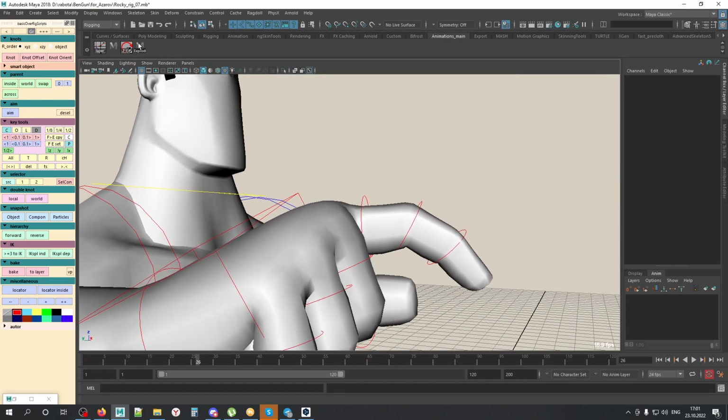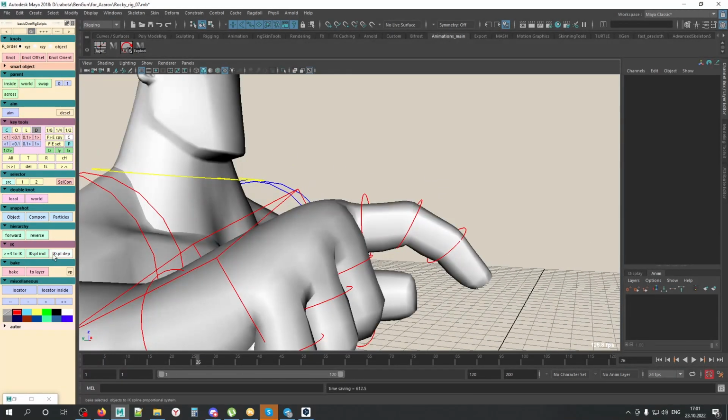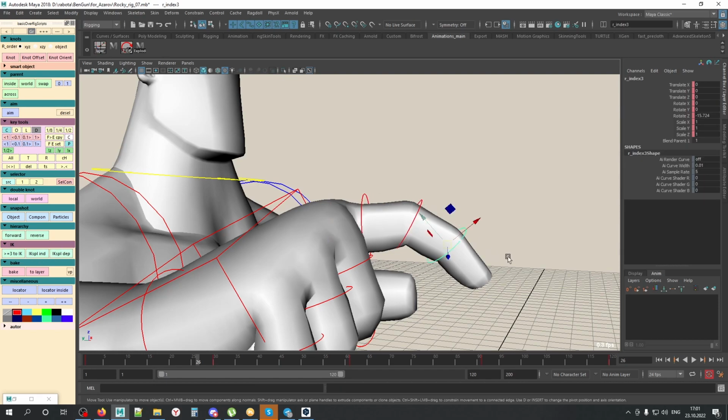Let's move on. There are still 2 buttons left. It's independent IK spline and dependent IK spline. Essentially, those functions serve to take some kind of objects and represent them in the form of an IK spline.